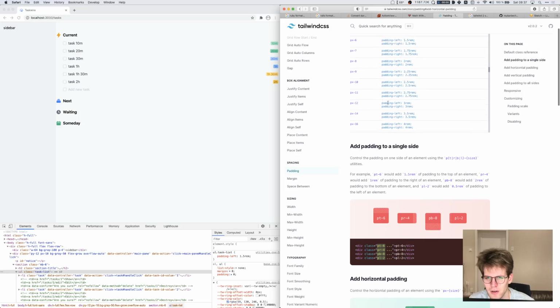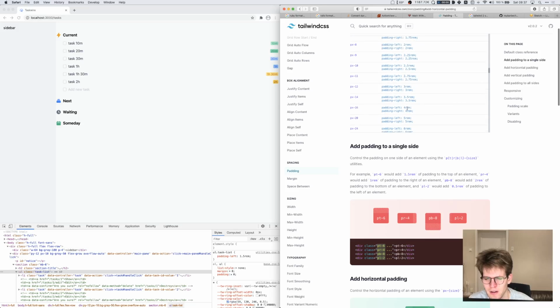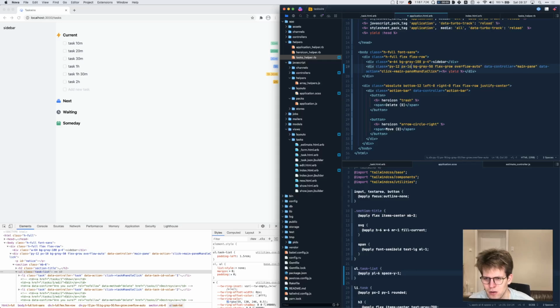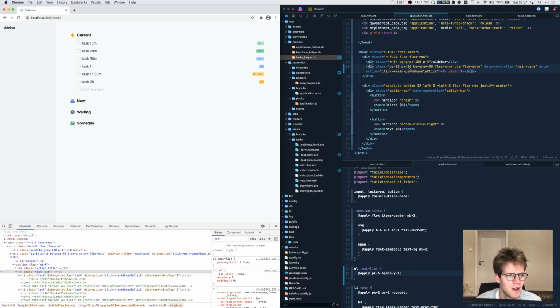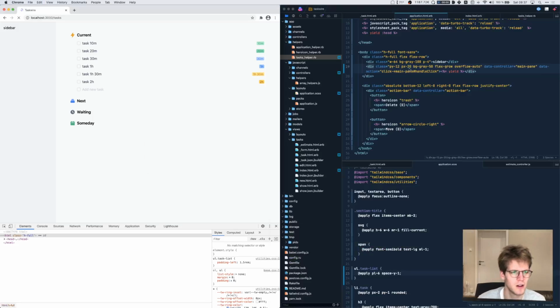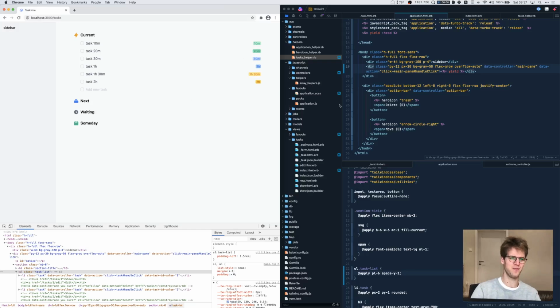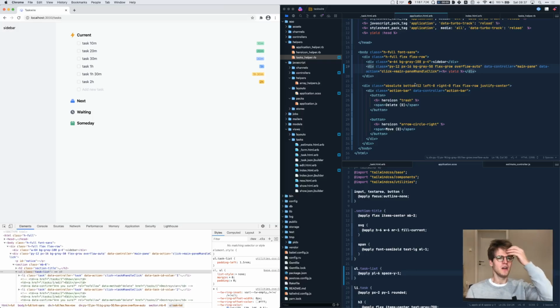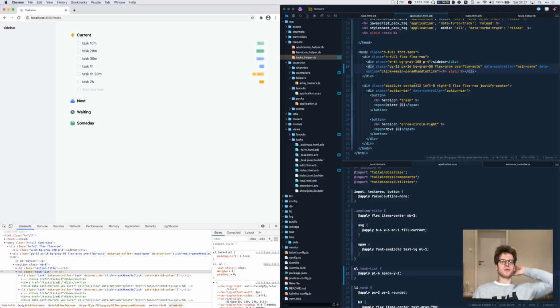I think I used a number that isn't defined. Yes, 18 isn't defined, so we'll just use 16 instead. And maybe a little bit more. Should we try 20? I don't think so. Let's stick with 16. Okay. I just wanted to give it a little spacing here from this right edge. That's all. All right, we got our estimates now.